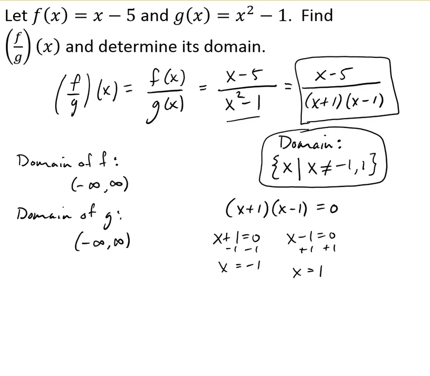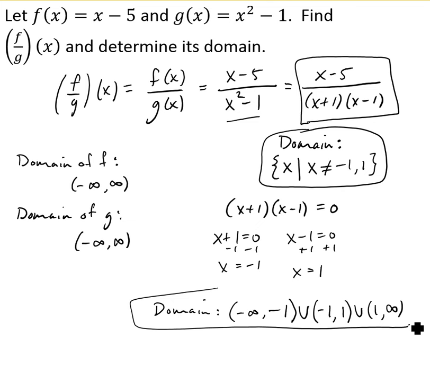As an interval, the way that we would write that, I'll go ahead and jot that down here. We'd go from -infinity to -1, because that's the lesser of the two numbers. And to show that we're leaving it out, we would use parentheses. And then I'd have to pick right back up. So this union is just saying that we're basically joining these two intervals. Start right back up again at -1 and go to 1 and leave out the 1. And then start right back up again at the 1 and go to infinity. So either one of those is a valid option for the format of the domain.